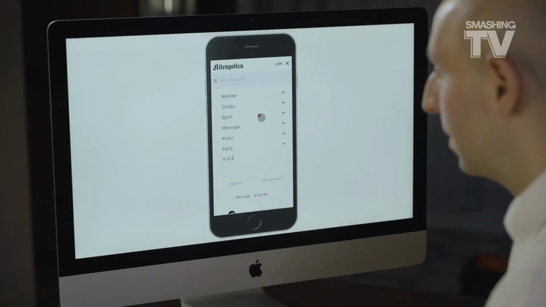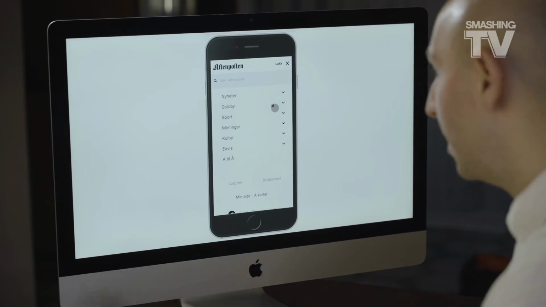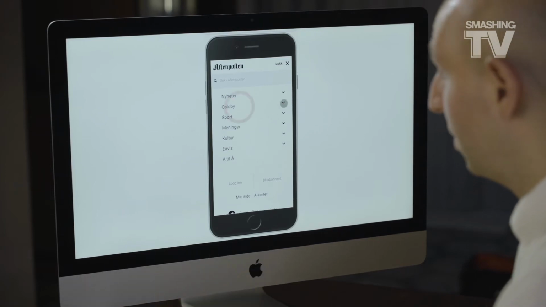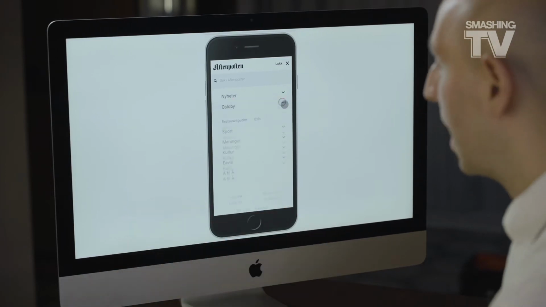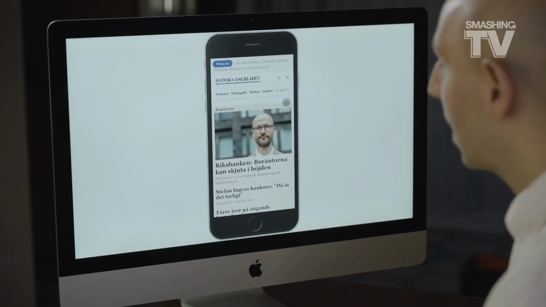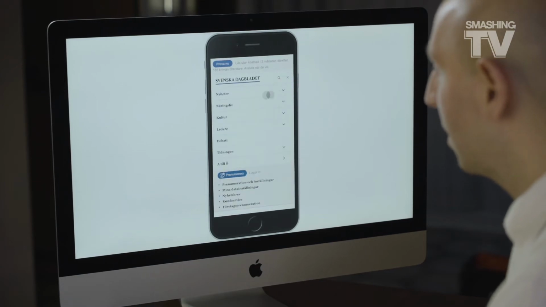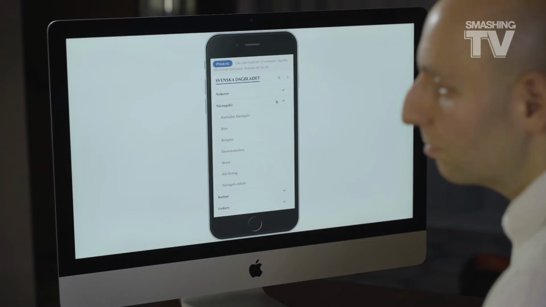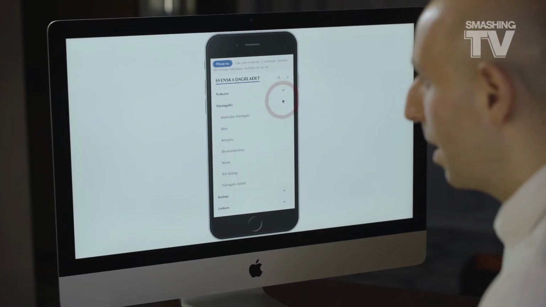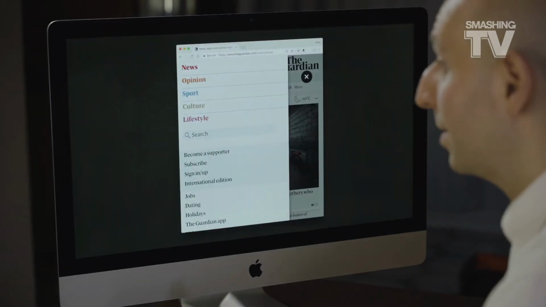Beyond that, you will also find that sometimes when you click on one of the sections, nothing happens because the tab bar is not clickable, although it actually should be. So when you click on the icon, then something happens. But then you also have examples like this, where when you click on the section, it does actually what it's supposed to do. So there's a lot of inconsistency in the way we're designing it.